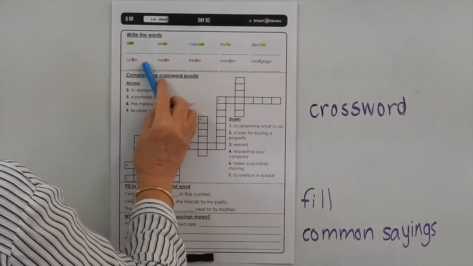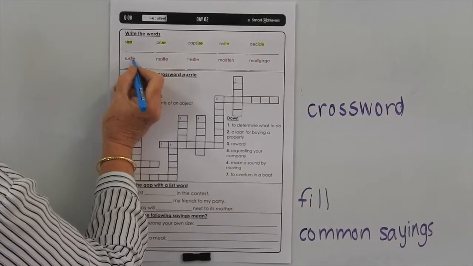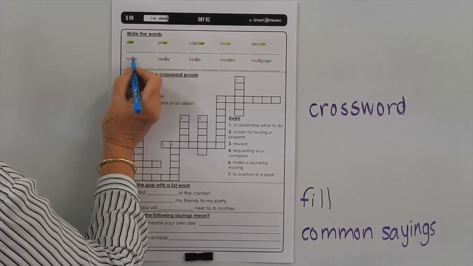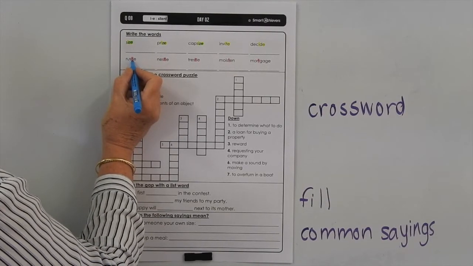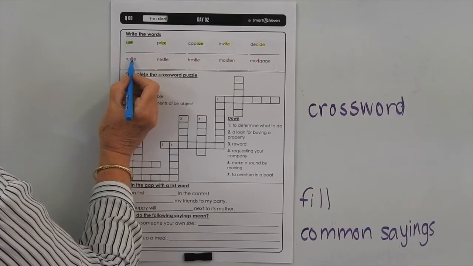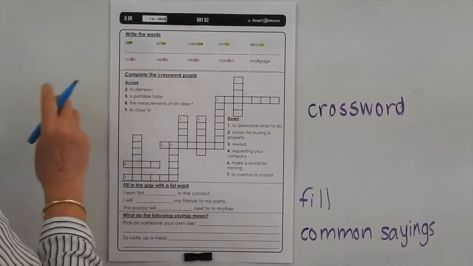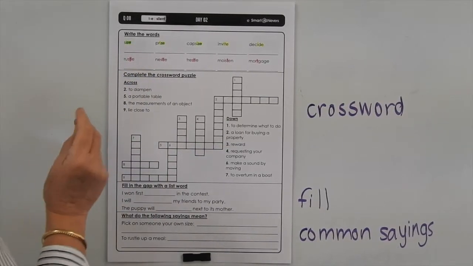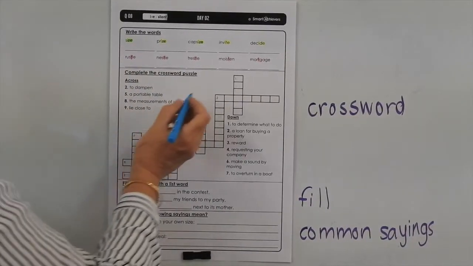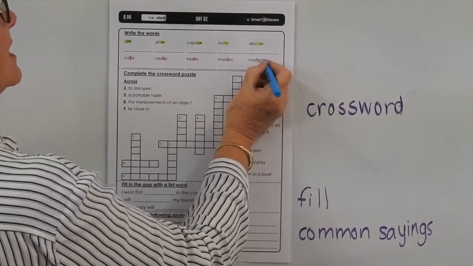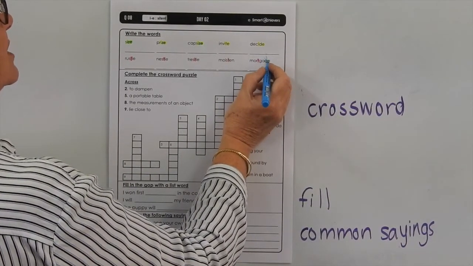We've got a silent T in them all. But the thing is, when you're working out whether to use LE or EL or IL at the end of a word, if you have a stop consonant before an ul sound in a multisyllabic word, then you're going to use LE after it, even if that letter is silent. So T is a stop sound because it stops as soon as you say it, T, so therefore we know we add LE after those. Mortgage, once again you've got that GE at the end for the J sound, the G soft sound J.